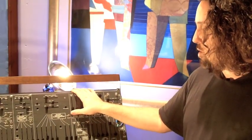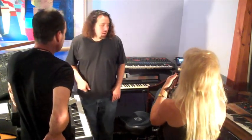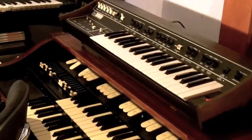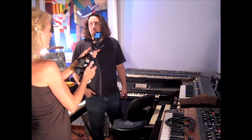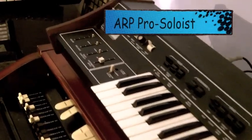But what Tony used, Tony was big on ARP. He used this ARP Quadra later on, but on The Lamb, this was kind of his bread and butter. Yeah, like the solos, a lot of the keyboard lines and a lot of the keyboard solos on The Lamb, this was the axe. Absolutely, it's the Pro Soloist.